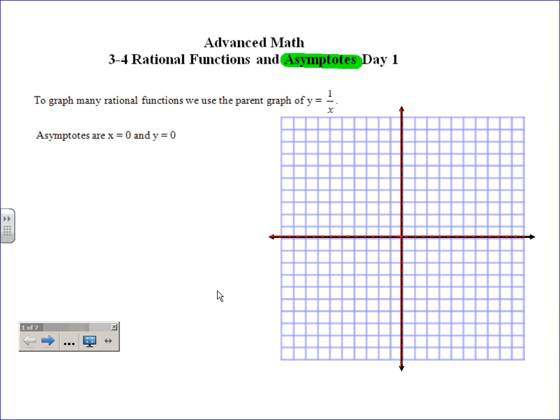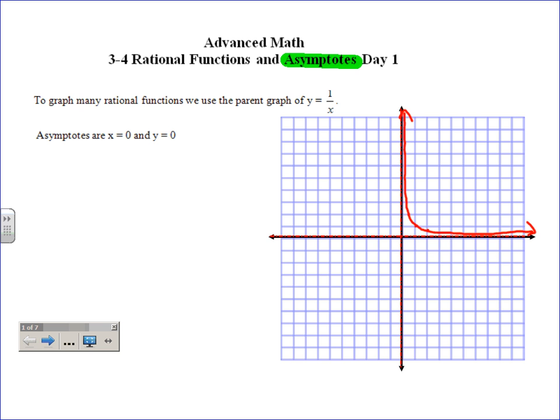And remember all those points you had to get if you actually graphed that one accurately the day I gave you the parent graphs and said, here, graph these. It took a lot, right? But when you did your XY table, when you put in 1, you got 1. And when you put in a half, you got 2. And when you put in 2, you got a half. And so the graph kind of did something like this. Agreed? Because I think this is the one where I talked about what if you put in 1/10? It's 1 over 1/10, so it becomes 10, right? So if you're at 1/10, it goes way up to 10.